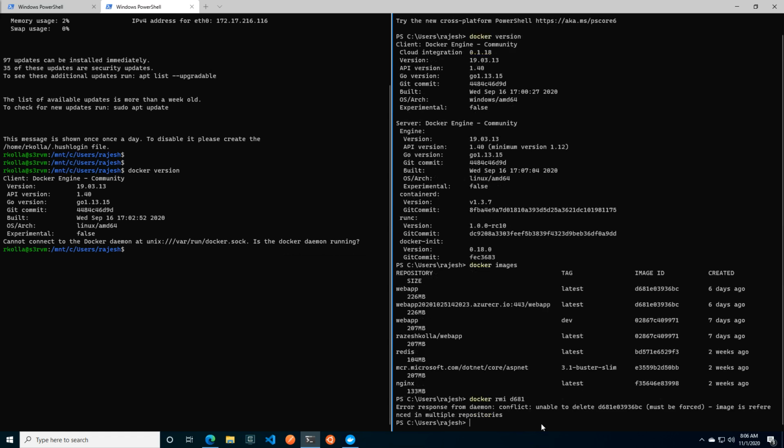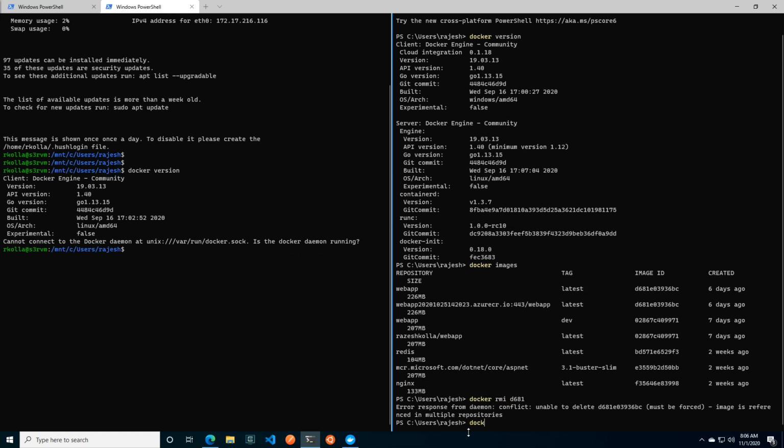It will find it and delete it, and it will delete for multiple repositories. Okay, it is saying that the Docker daemon is not able to delete because another container is using this image. That is the reason it is not able to delete.